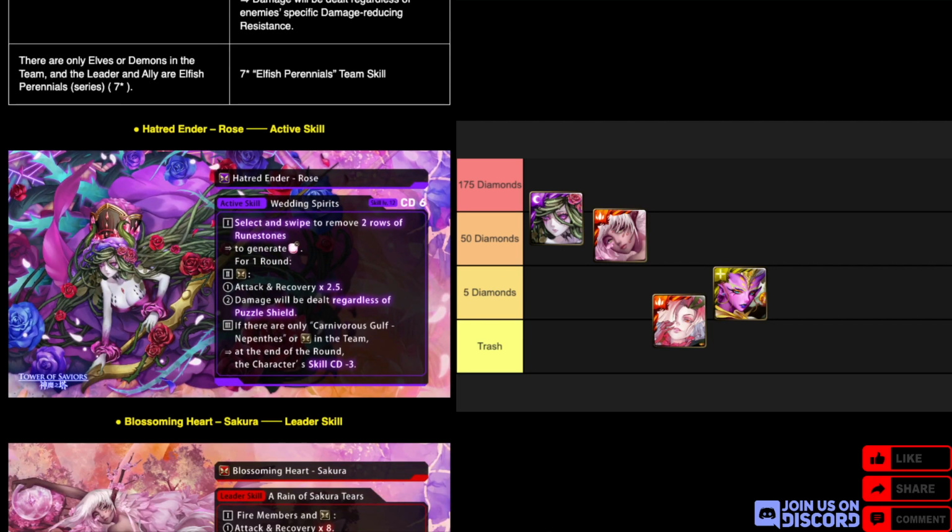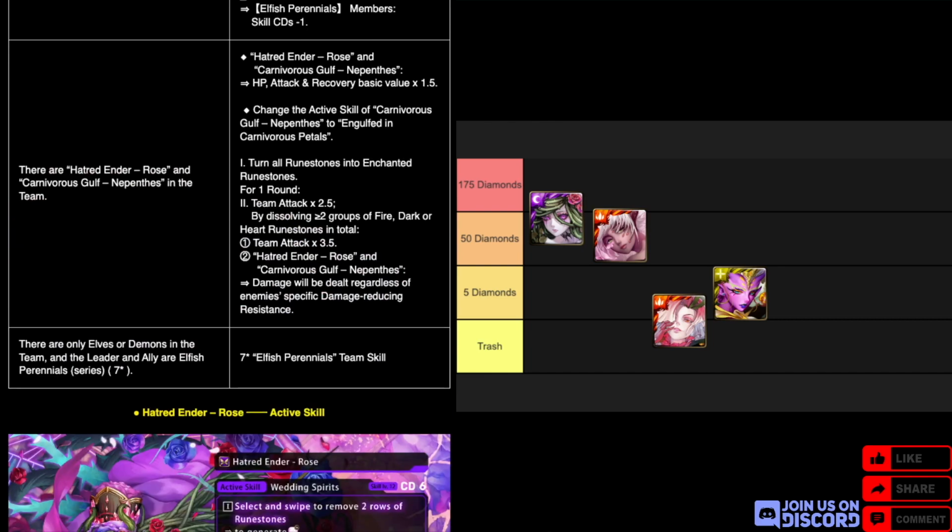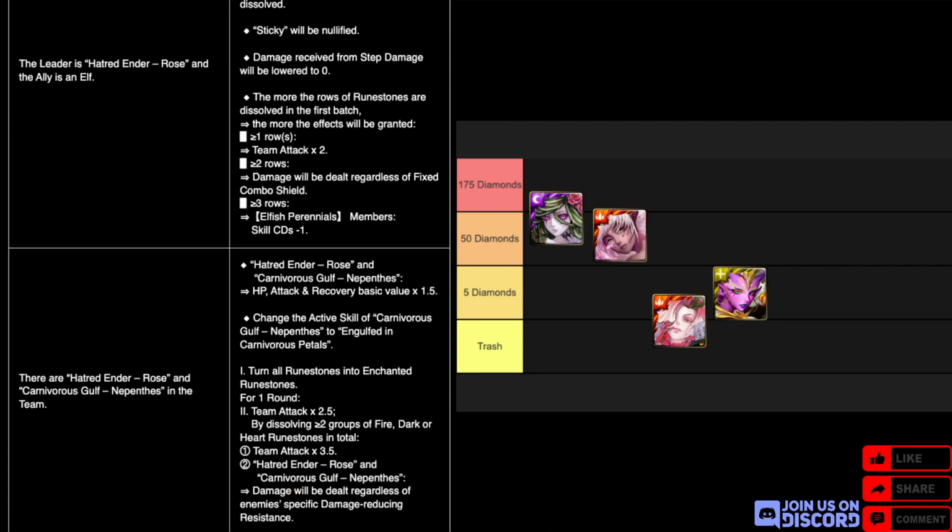Moving on to Rose's active, CD6, select and swipe to remove 2 rows of runestones. This is great, an upgrade from previously where it was only a converter for 1 row to generate enchanted elf heart runestones. For 1-round elves, attack and recovery times 2.5, ignore puzzle shield, and if there are only elves or in addition to a Nepenthes in the team, at the end of the round, character skill CD -3, which means that once 6 rounds are over and your initial skill activation actually goes off, this can refresh itself rather fast, especially if you dissolve 3 or more rows of runestones in the first batch.